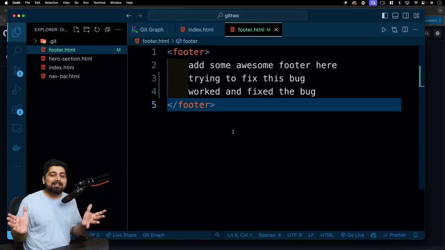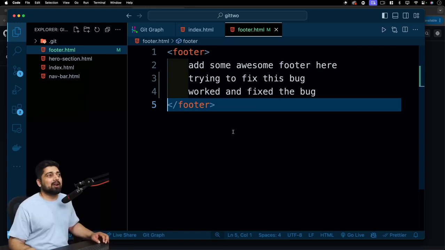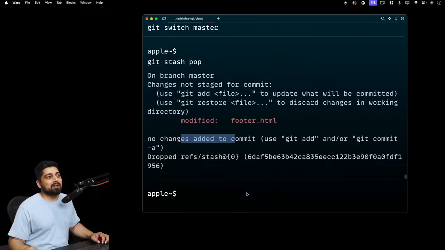So we can deduce from this small investigation that yes, stash is not just limited to your branch, and stash can be moved from this branch to different branches as well. But don't you worry, when you're working on this with multiple people, be very careful of how you're stashing and all these things.